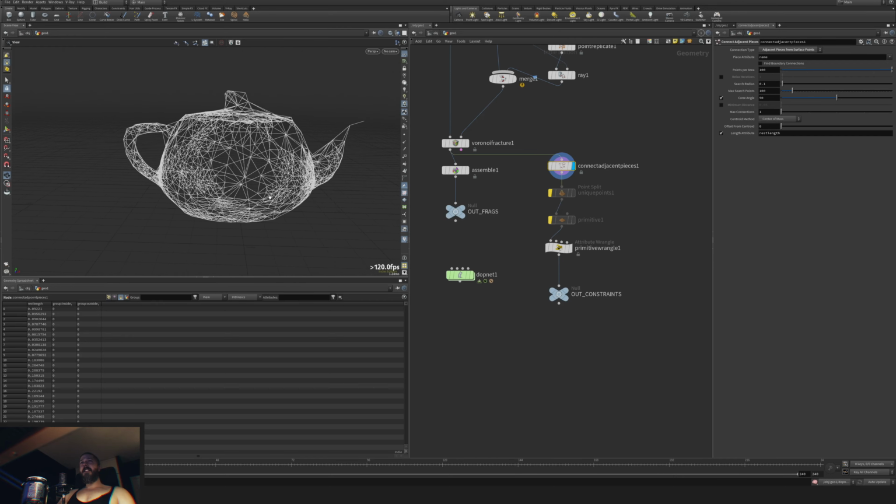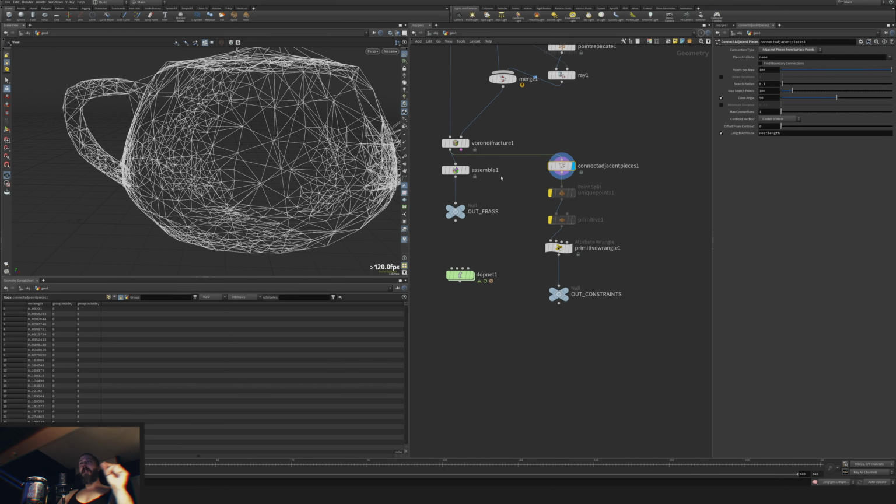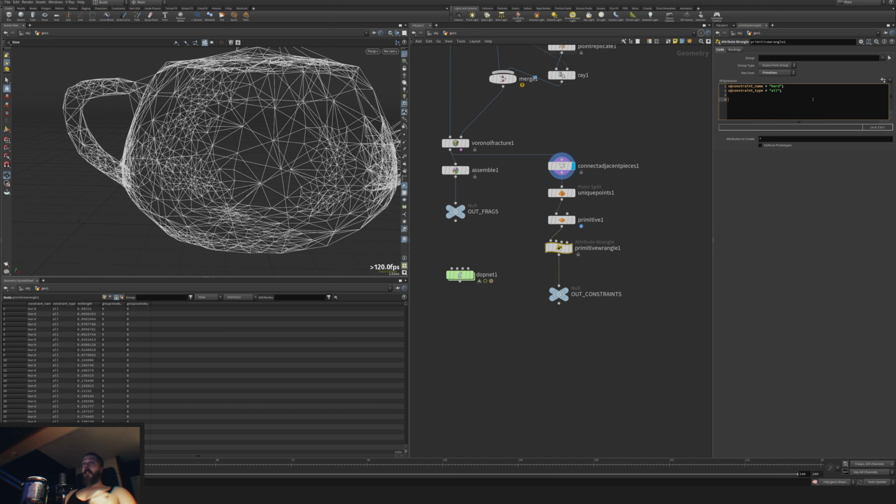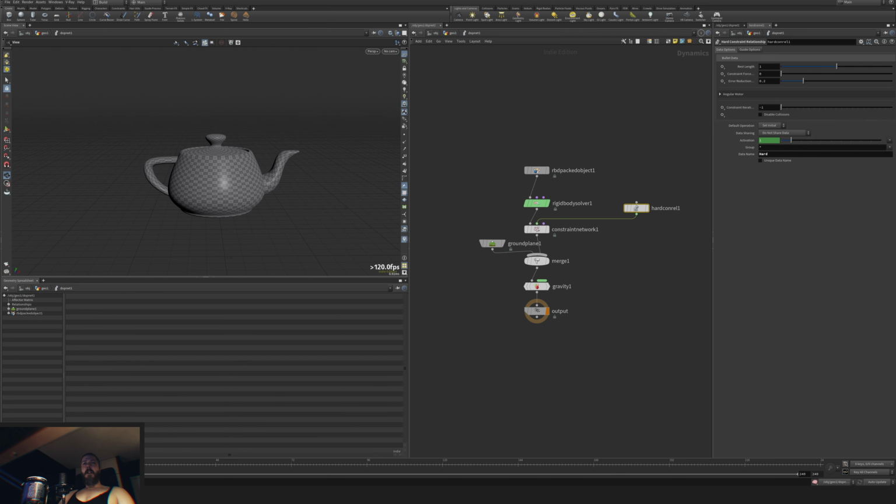Because if we're just doing this, it's going to create a point in the middle of each piece. So you get a nicer bend on the surface if you don't have it like this, and instead have them be at the edges of the inner caps or whatever you want to call it. So we can do it here. We can just say at rest length equals 0. If you just do an at without something before, it's going to assume it's a float. Or you can say f at, but you don't need to. So let's see if it works now. And it works. It doesn't explode, so that's good.